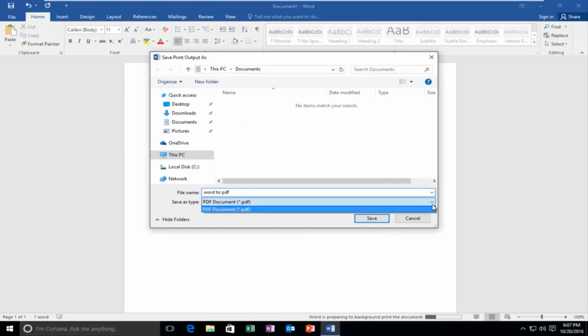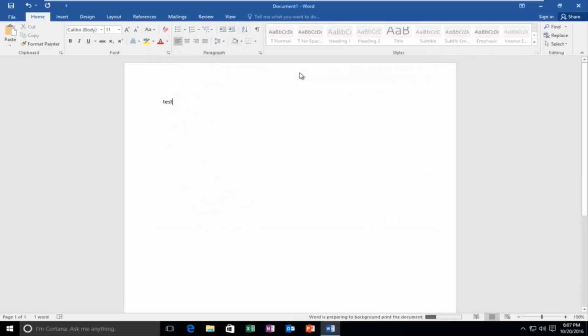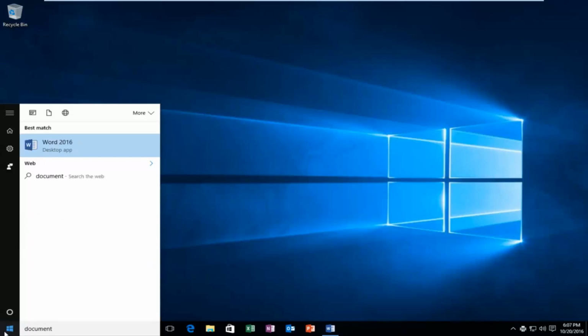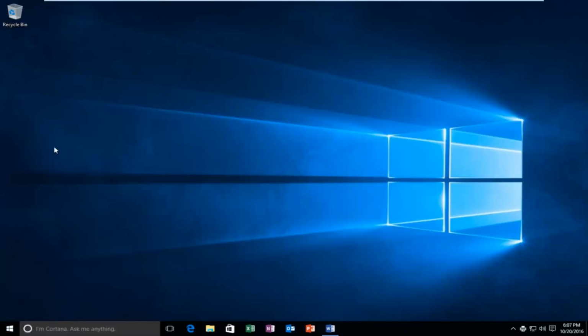So if you left click on this little drop down arrow, we can see there's a PDF option. With a lot of other files and file formats, you'll have this option as well. So there might be more options under this drop down, but usually a PDF document is one of them. So I'm just going to left click on Save. I accidentally saved in the Documents folder, so we're just going to open that up instead. So I'm just going to search up Documents. I intended to save it to desktop, but it's okay, we still get the same point here.